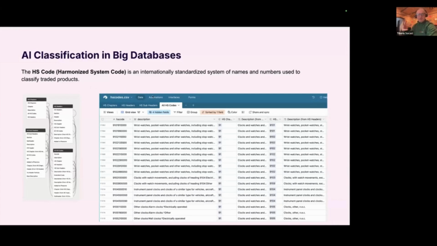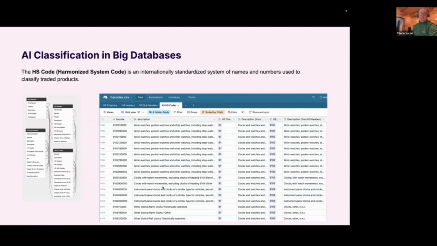For those who don't know what HS code means, it is when you import a product from outside Europe into Europe, you need to define the right category to report that product, the paperwork towards the government. All right. So in order to do that, you have a list of product codes which are created on chapters, subheaders, headers, and so on. But in total, you have around 50,000 different HS codes.